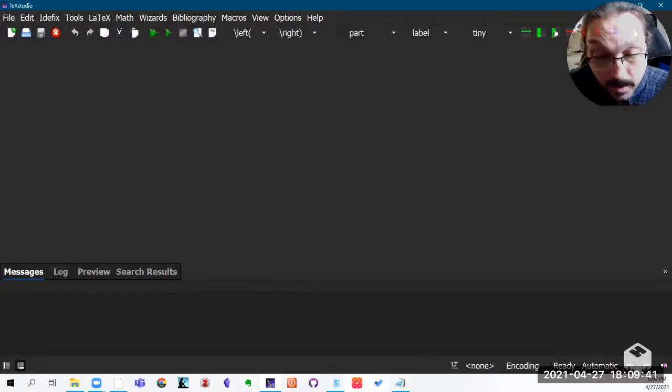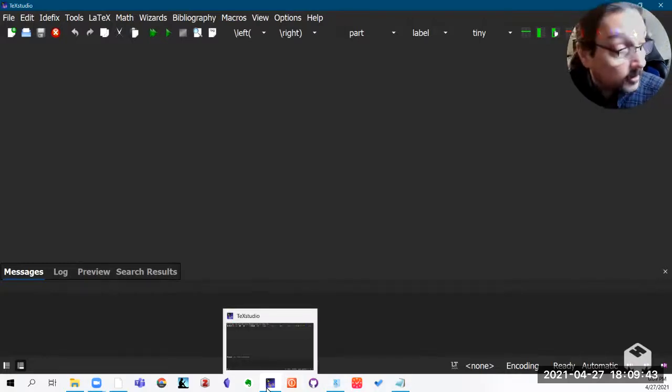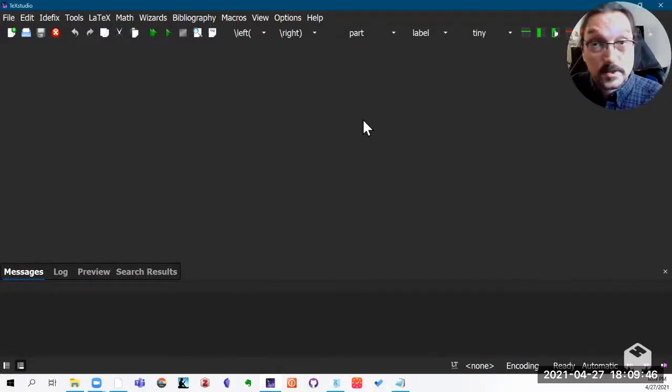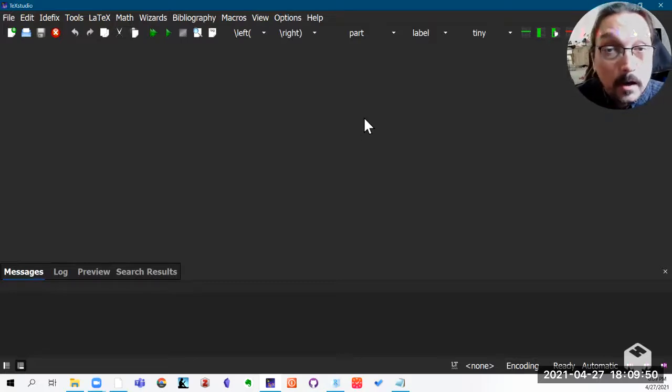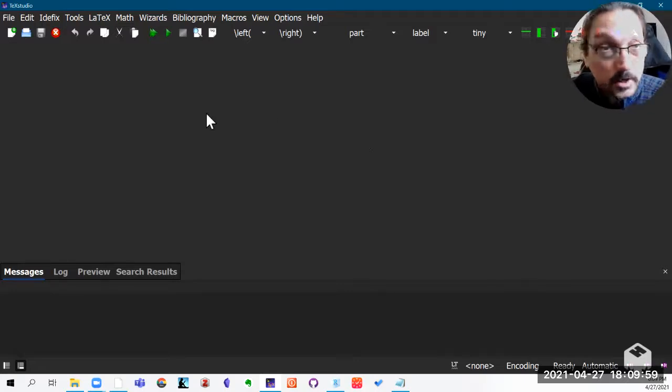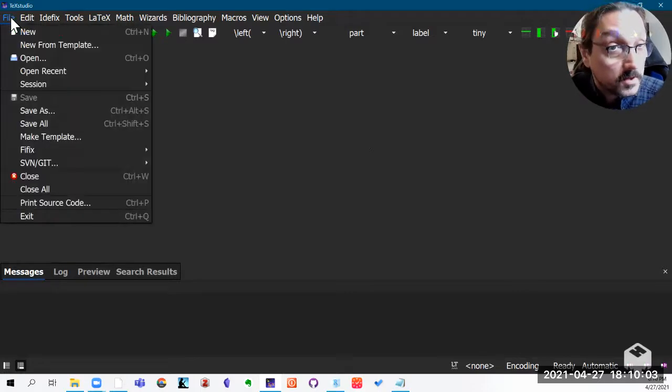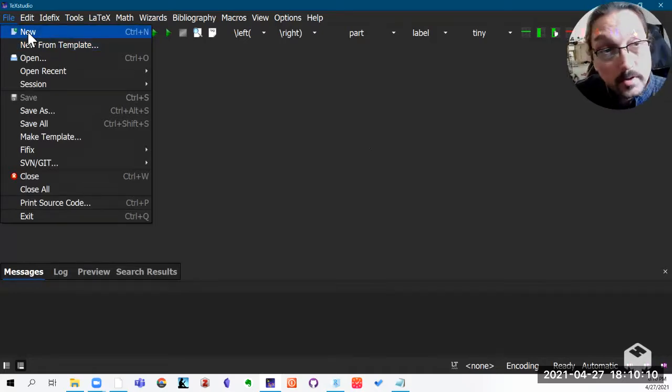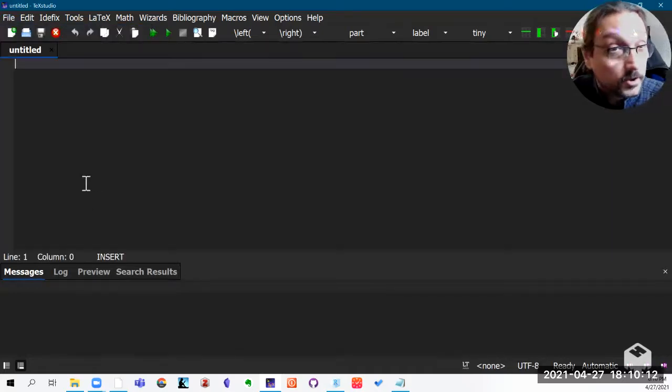Like I said, I have my icon pulled down here and pinned to the taskbar because I use this thing literally every day. I do all my writing in TexStudio, and the exception is very, very small text, which I do in just Notepad, like notes to myself. So the first thing you want to do is create a new file. You don't want to use new because that gives you a blank file, and I'll just show you what that looks like.